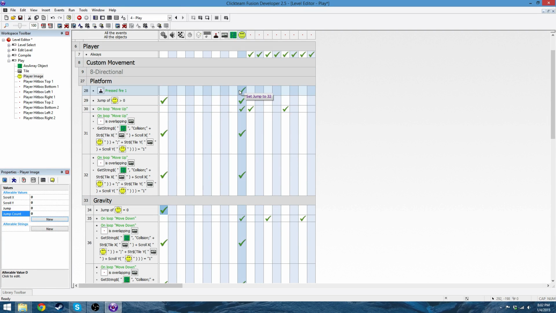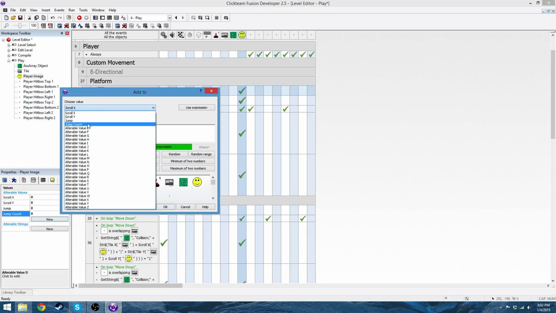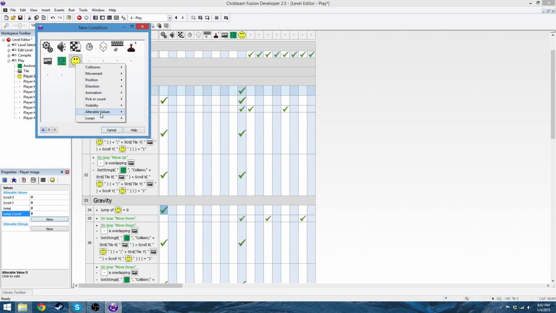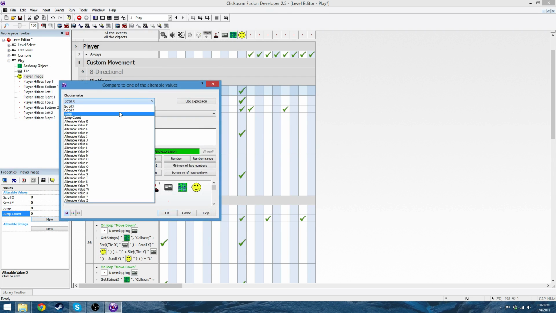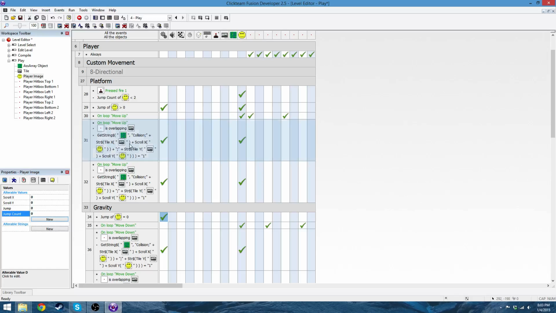And when fire 1 is pressed, you're going to alter value add 1 to jump count. And all you have to do is insert and say alter value jump count is lower than 2, because I only want you to be able to jump twice.